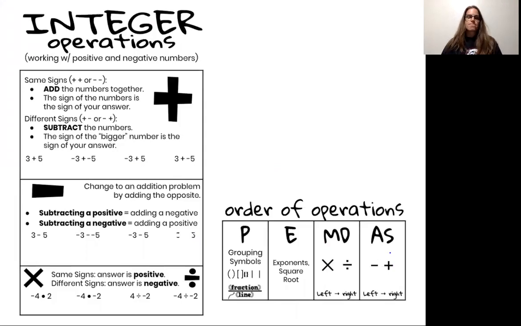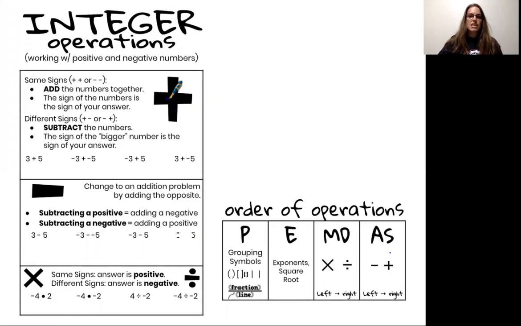or Challenge 7. In those classes, we use some great models. We use integer chips, we use number lines. But the expectation in algebra is that you can add, subtract, multiply, and divide positive and negative numbers without a model and without a calculator. There are some great shortcuts or strategies that we can use to do this. So let's start with addition.